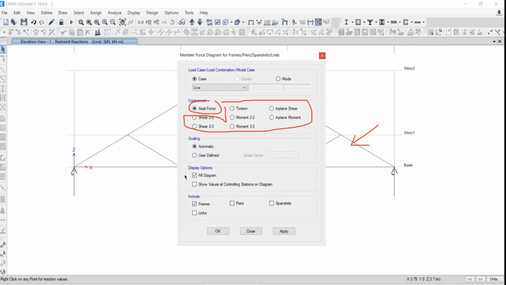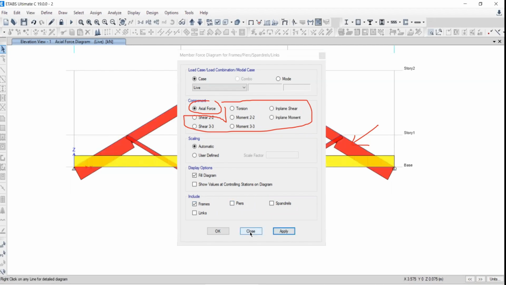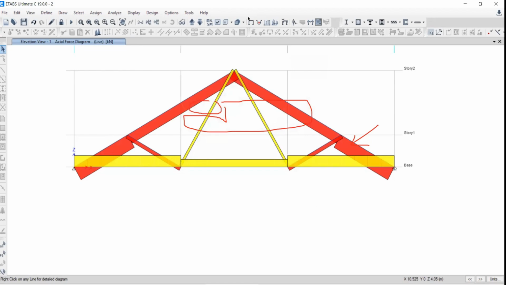आगे हम लोग इसके ऊपर भी देखेंगे, स्टडी करेंगे. Then display option. तो आपको इसको भी हम लोग मैं अभी आगे बताता हूँ. What does this mean? Then all these are frame element, area element, pier, spandrel, link. फ्रेम. सो फ्रेम ऑप्शन. अगर मैं पियर चेक करके ये ऑफ करूंगा तो कुछ भी आपको रिजल्ट नहीं मिलेगा, क्योंकि आपका फ्रेम है तो फ्रेम का ही रिजल्ट देखना है आपको. सो फ्रेम, लेट्स से अप्लाई. दिस इज डन. नाउ क्लोज इट. नाउ ट्राई टू अंडरस्टैंड दिस रिजल्ट.